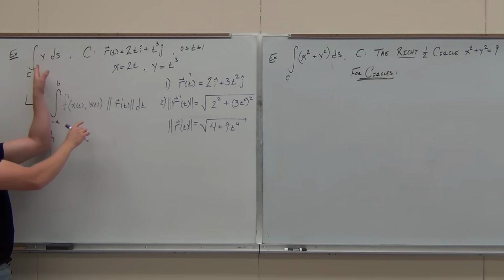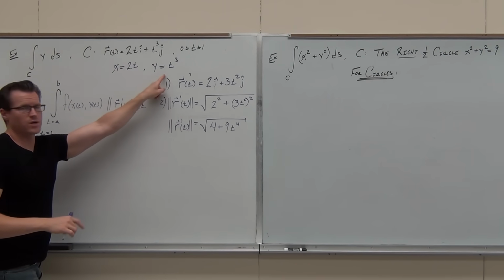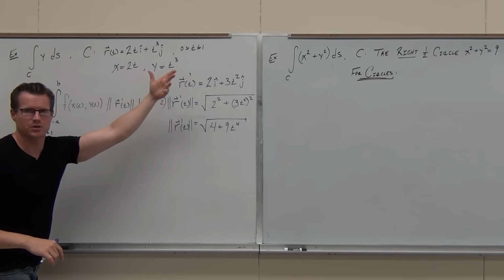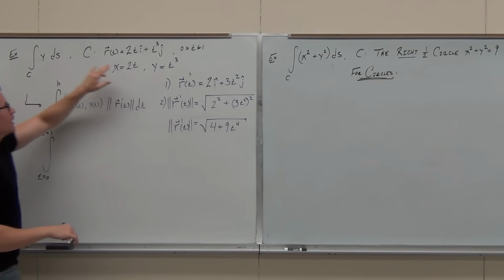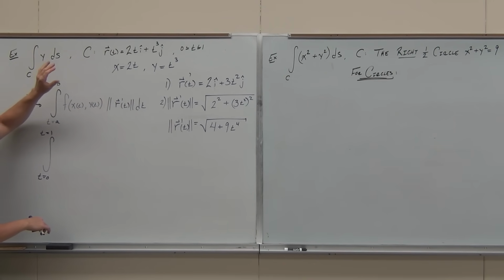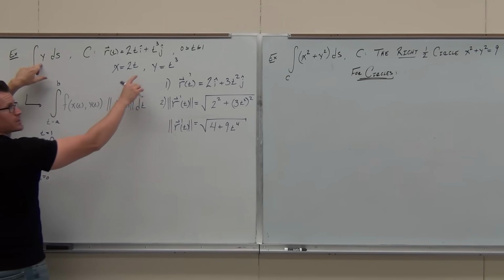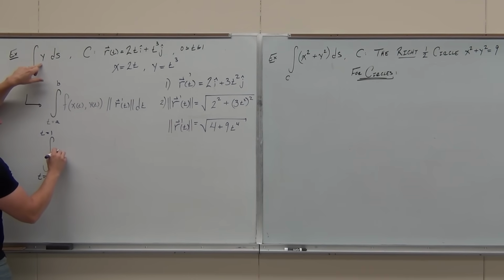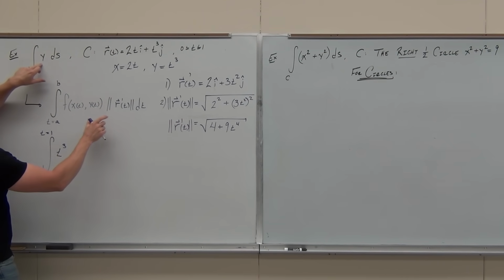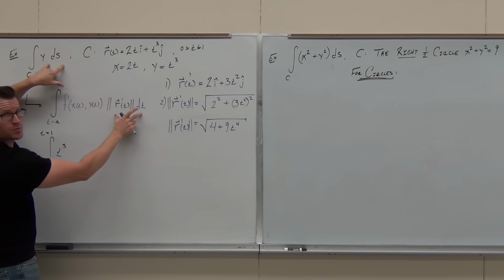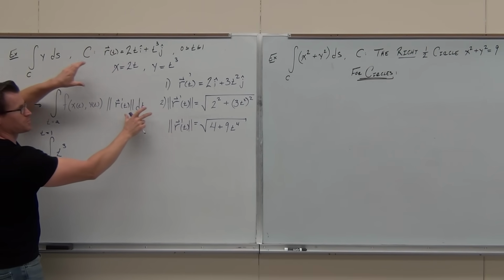This is your function reparameterized. Just take your variables, plug in the parameters. So what variable do I have? Y. Y is here, I just replace it. So this should be what? t cubed. Then ds is this piece. I proved it just before our break. This is this, just replace it.